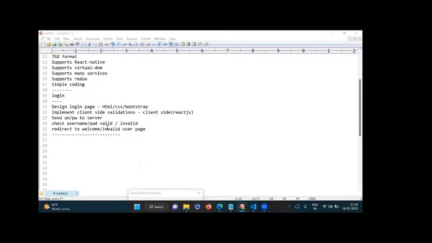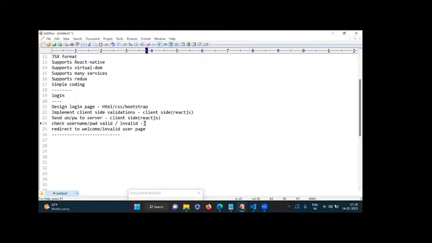Now, sending the data to server. In this point of view, also we are using client side, nothing but React.js. Yes, we are taking the support of React.js. Means here validations point of view and sending data to server. So using Ajax, we are sending the data. Data is nothing but here username, password, test path values. We are sending those values to server. That time Ajax means nothing but client side script we are using, that is React.js.